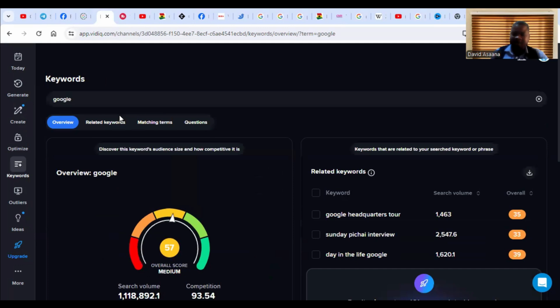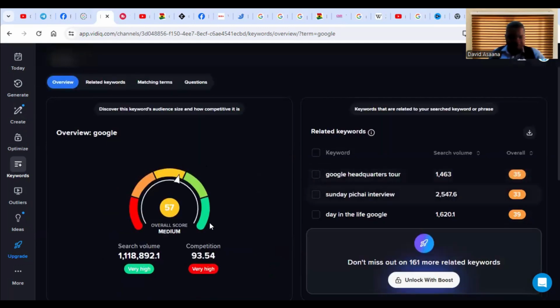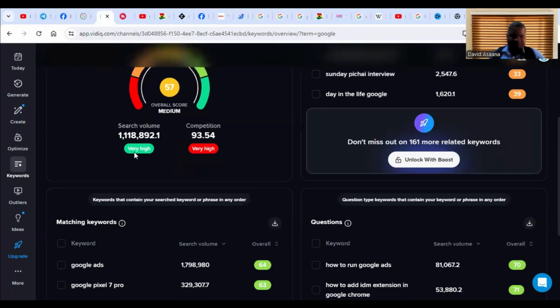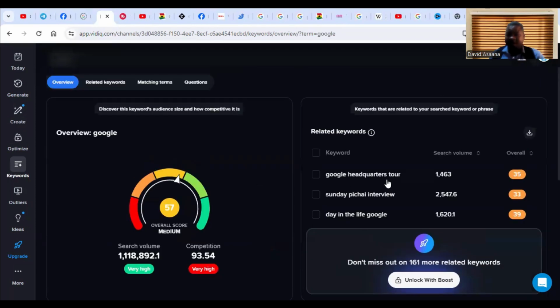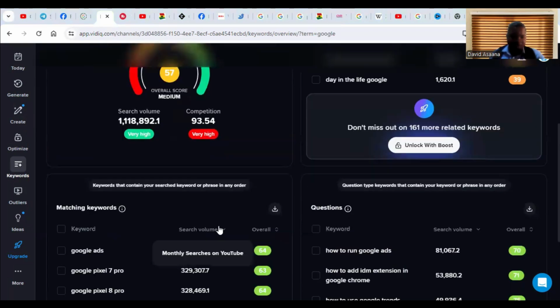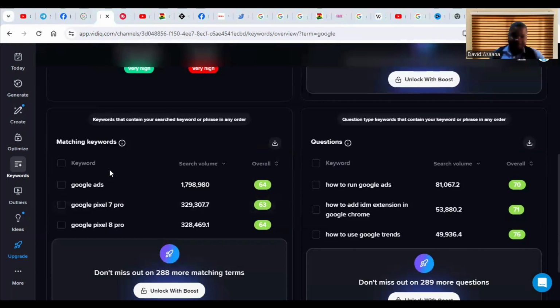Come and type Google and see what they're going to give you. So the word Google, the search volume is very high. Over 1.18 million people searching for it in the last, I think, 28 days or the last month. Okay. If you come here, you can see matching keywords.